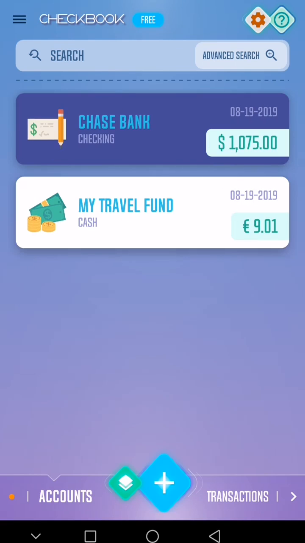This is a simple app that does one thing really, really well, that is help you keep track of all your expenses and income. You know exactly where every dollar is or every euro is, and you can mix and match any number of accounts from any number of currencies and juggle your finances without losing track.